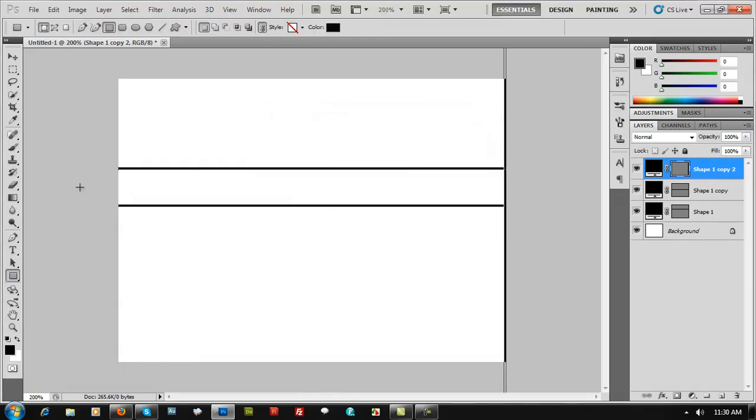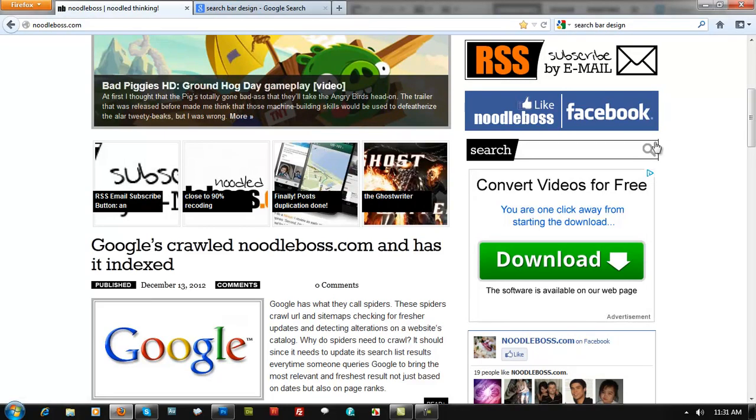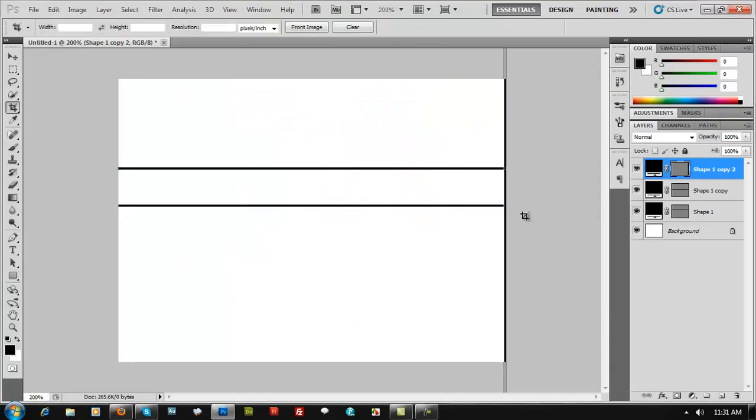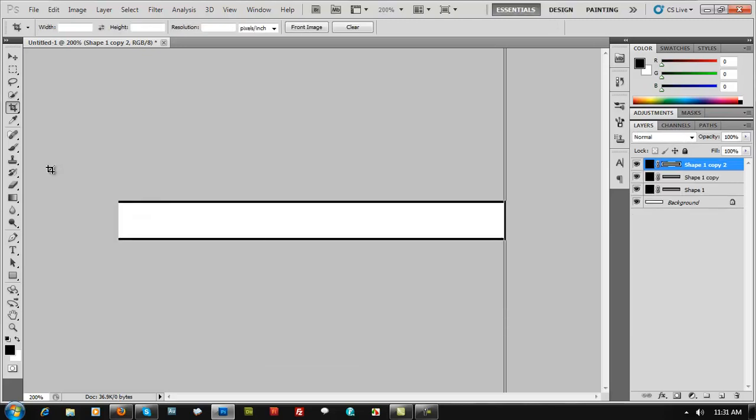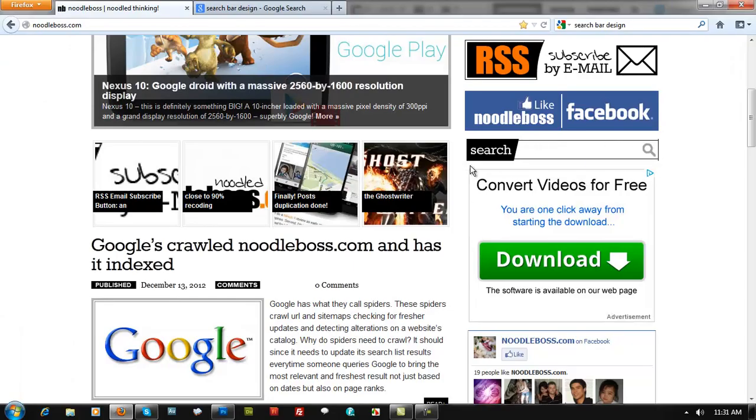So there you go. That's basically your horizontal and your vertical lines that you can see here, here, and here, right? Then just press C on your keyboard to crop, and just press enter. So that's the base right here that you have.